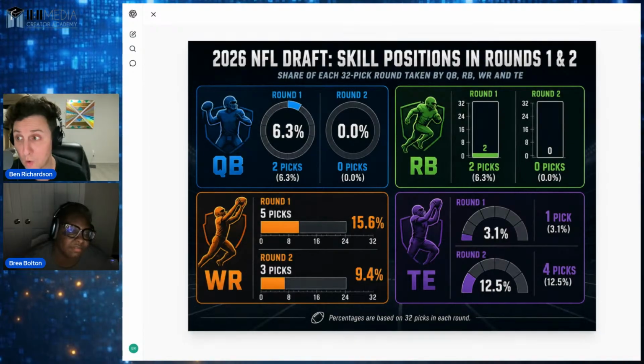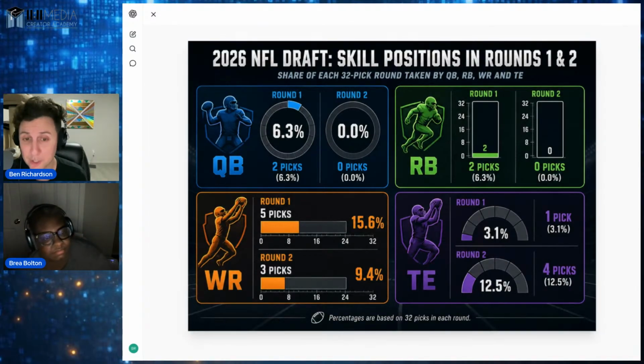So 2 picks would be 6.3% out of the 64. That's interesting. I meant per position, but I didn't say per position, so that was my failure in the prompt.